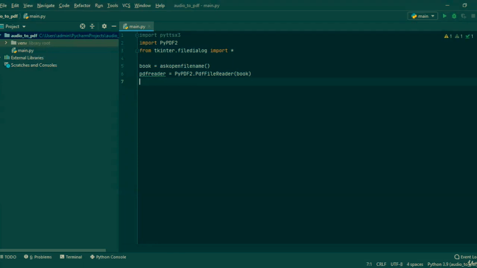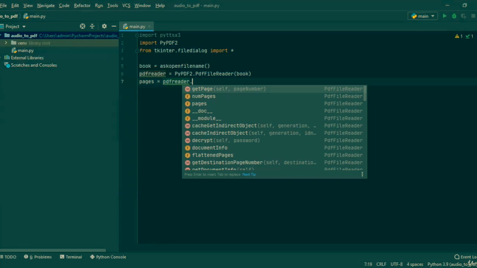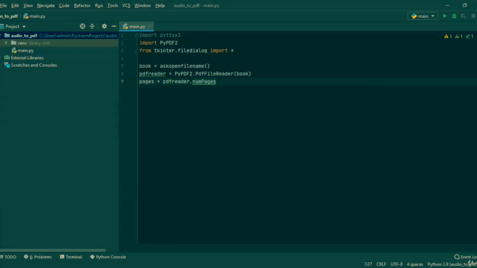Alright, now we need to get the number of pages from the PDF file. So I will take a variable called pages equals, and inside here I will write pdfreader.numPages. This will return the page count of the PDF.